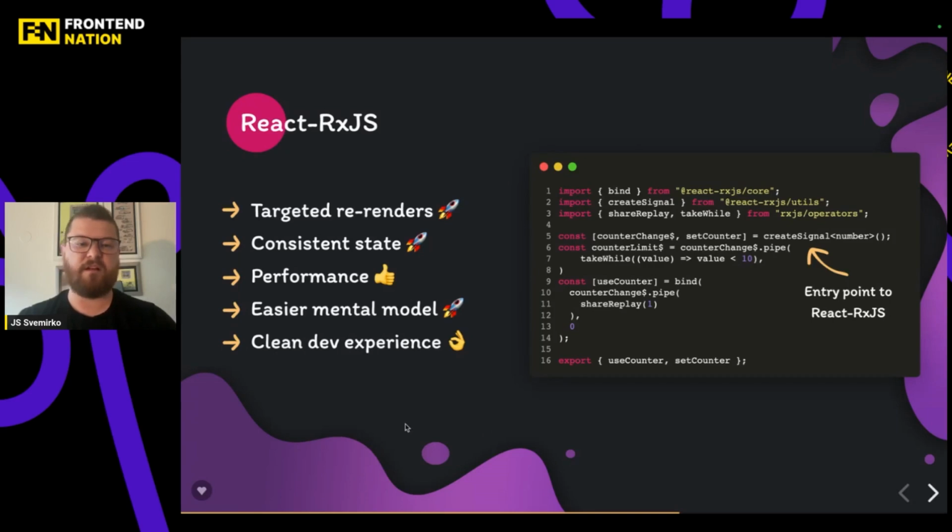The library says that performance is good. It's definitely an upgrade from the default of React, but we have those child re-renders as well. It's easy to reason about. It's almost the same as solid.js signals, and the dev experience is okay.